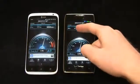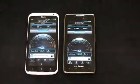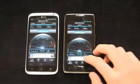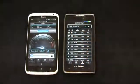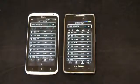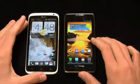Download speeds 10.91 megabits per second over here. Upload speeds about 4.06 megabits per second. AT&T's LTE not as hot, 3.01 megabits per second. Upload 3.99, and that kind of falls in line with what I've seen. Let me see if I have any results over here. You can see you're getting double-digit 15, 20, 15, 13 megabits per second on the download over here. The fastest I've seen on the AT&T side is 8 to 9 megabits per second, so 8.05, 8.72. Otherwise, kind of between the 4 and 7 megabits per second range on the download.